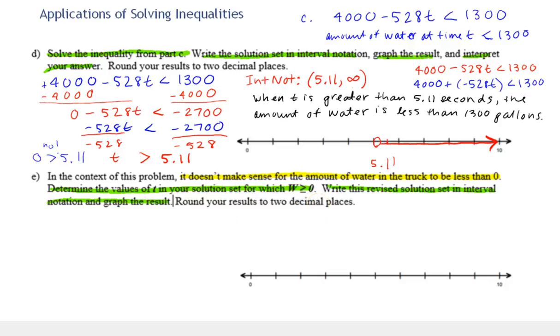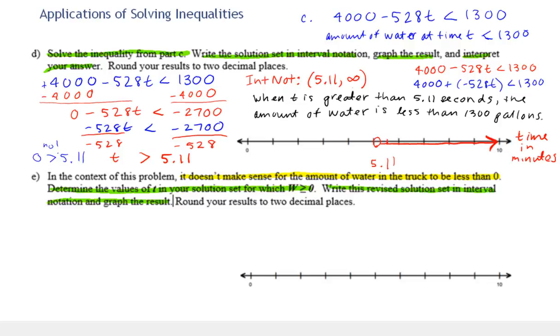So let's look at this number line, and something I should have done and I didn't is this was representing time in minutes. It's always good in a contextual problem. So t was representing time in minutes, and it's good to label that so you know what it's referring to.